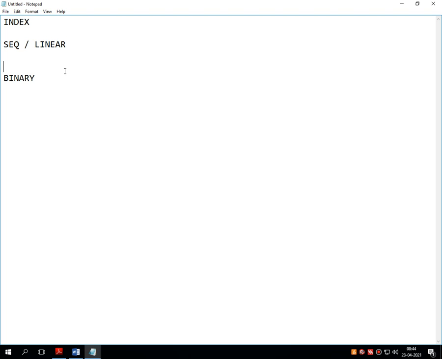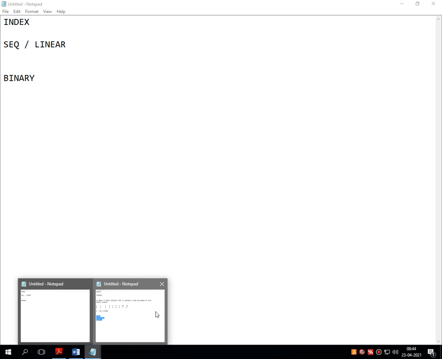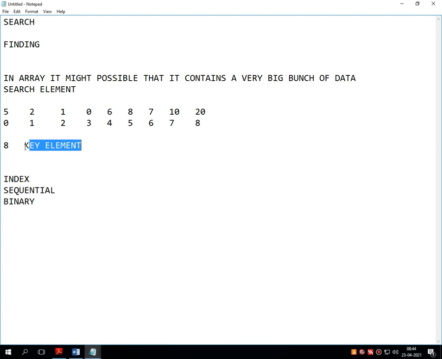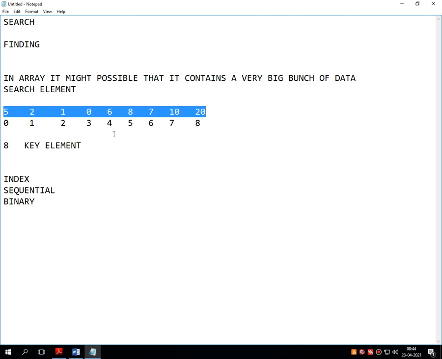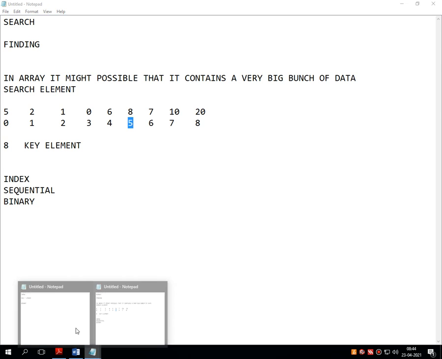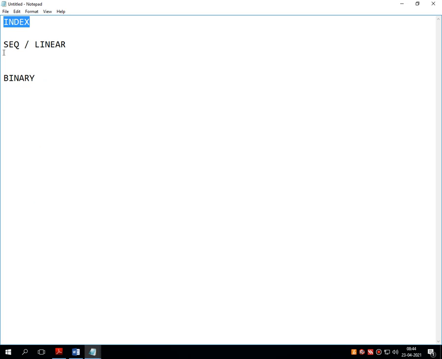Suppose we are comparing a key element with all the elements stored inside the one-dimensional array, and at the location where the search became successful, that technique is called index search.